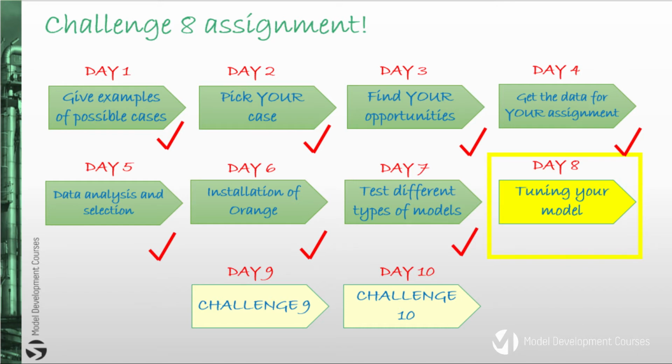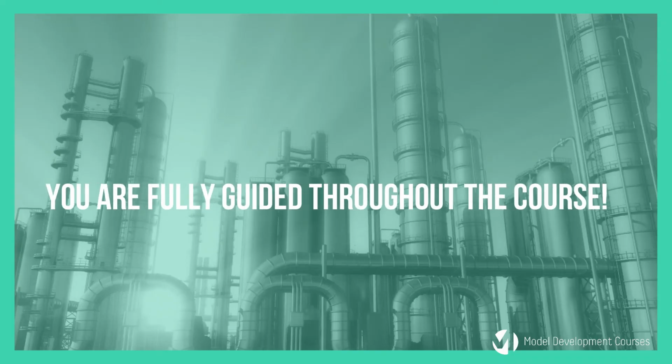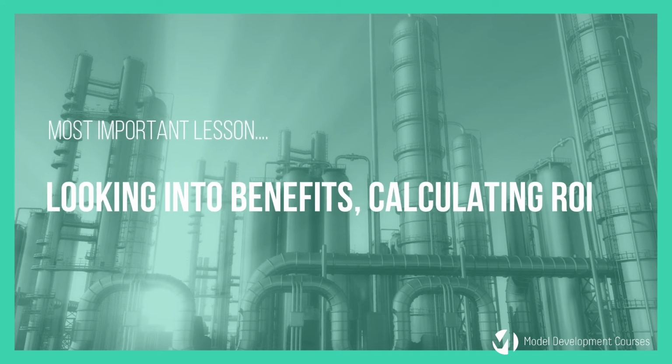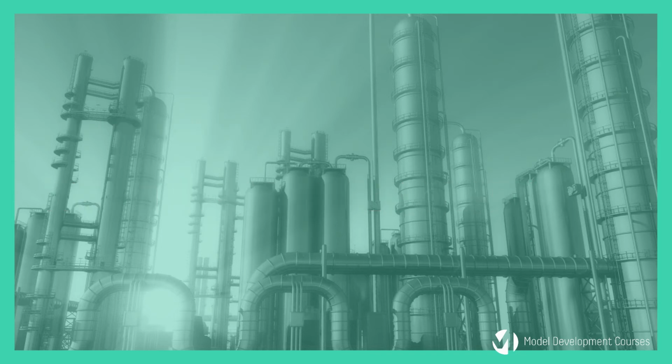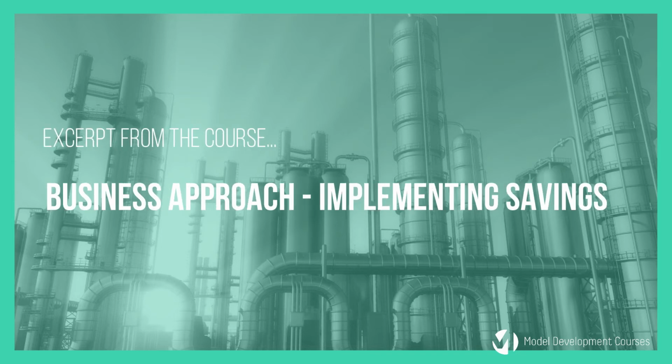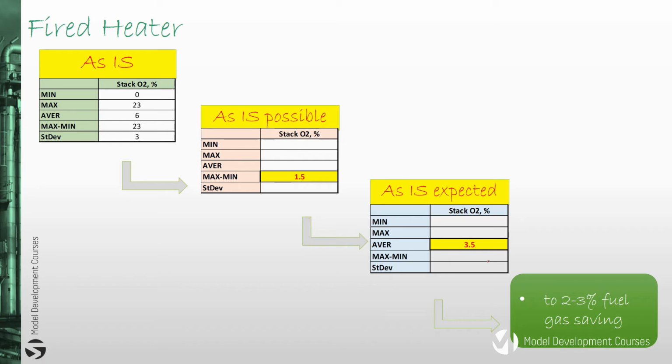At first, we experiment, and then with the challenge number 8, we create the real, functional model that is able to improve the operation and optimize the process. You are fully guided all the way by lessons, instructions, solved examples, and corrections of your assignment. The end of the 10 Days Challenge course is dedicated to possibly most important thing of the whole course, looking into the benefits of your solution, calculating the return on investment, and presenting it as a business solution to your client or your colleagues. The last example is fire heater.